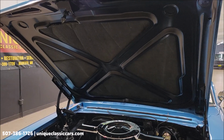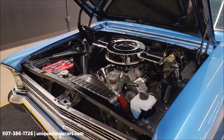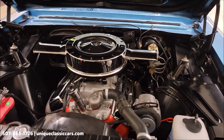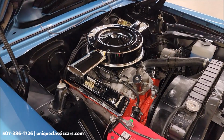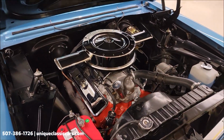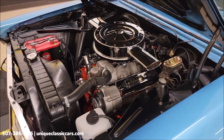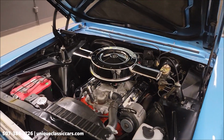Underside of the hood, finished off just as nicely as the rest of the car. Attention to the detail on this thing, unbelievable. Look at the dual snorkel chrome air cleaner. It looks black because it is so shiny and picking up the reflection from everything. There's that 327, 350 horse V8. You can see the Optima battery. This car will get up and go, there's no doubt about that. What a great looking engine bay. And again, solid lifters. Great sounding engine.